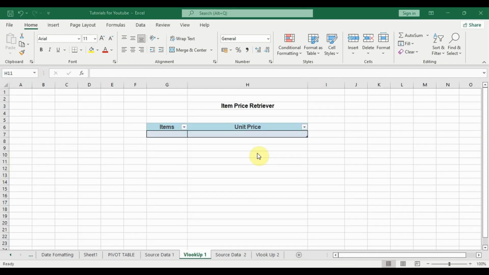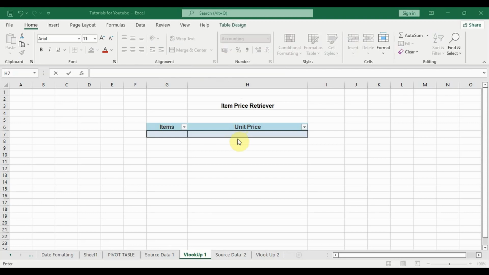Here, on a separate spreadsheet, I have a table which I have named Item Price Retriever. This table will be used to extract information from our JP Trading price list using VLOOKUP.